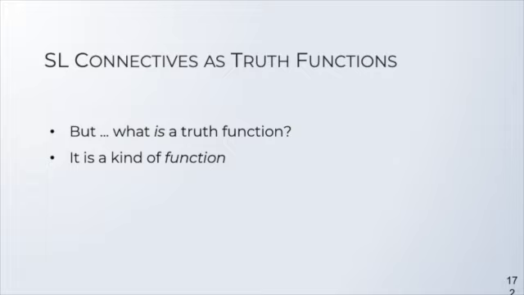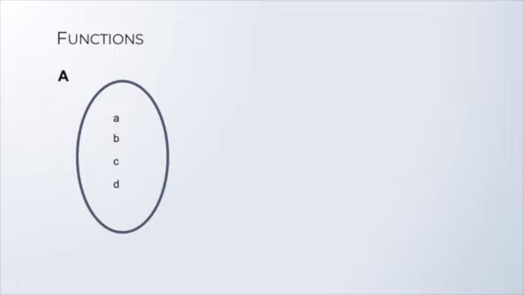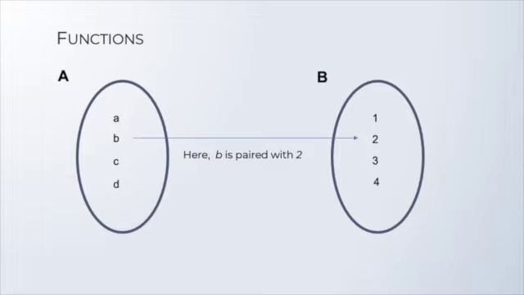Well, you've heard about functions many times at school, and most likely, when you think about functions, you think about relations between numbers. However, the notion of function is much broader than that. A function is a kind of relation between two sets of objects. Notice that these objects can be numbers, but in fact, they could be anything. Trees, planets, people, anything. So you can see a function as a way of pairing the members of one set with the members of another set. We're going to call the first set A and the second B. An arrow between a member of A and another given member of B means that the first is being paired with the second. So this pairing we're seeing here is a function.